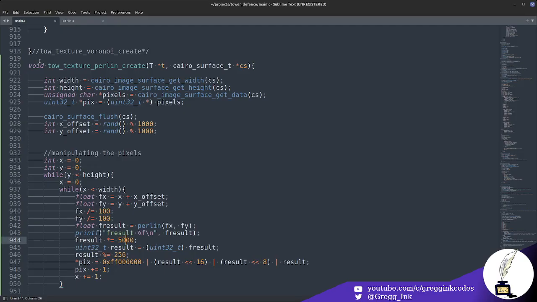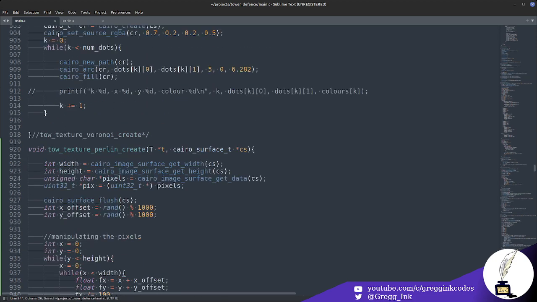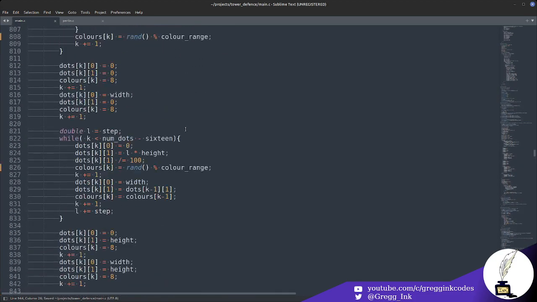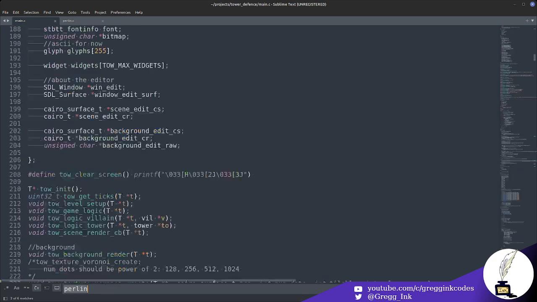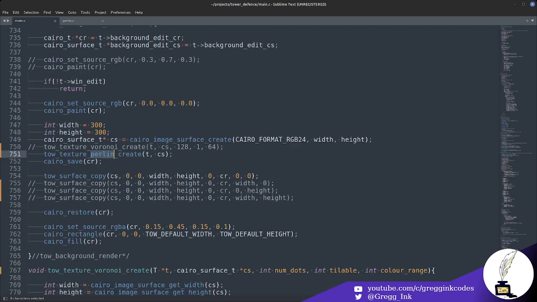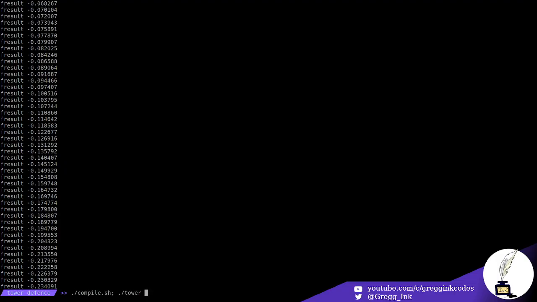Now, maybe it's the shape, not the shape, but the size of the texture as well. So what if I do 500 by 500?